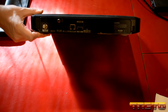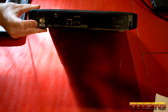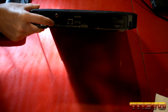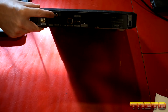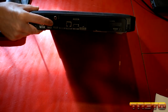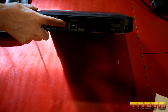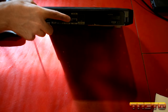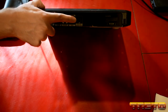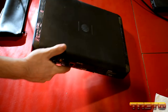So on the back of it, we have a lot of I/O. I don't know how well you guys can see that. You have your coax, satellite in, AV out, same thing, adapter. And then they give you a lot of options here. They give you Toslink SPDIF, and they also give you coax SPDIF. So depending on your DAC or receiver, if it has one or the other, they give you both options there. So that's pretty nice. HDMI out, you have an Ethernet port, you have USB, and you have a SATA connector. I believe that's an eSATA connector. So if you want to add additional storage, then you have your funky AC adapter connector. Then you have a fan. So there might be a fan we could salvage in here.